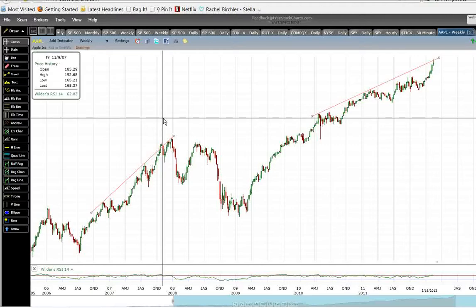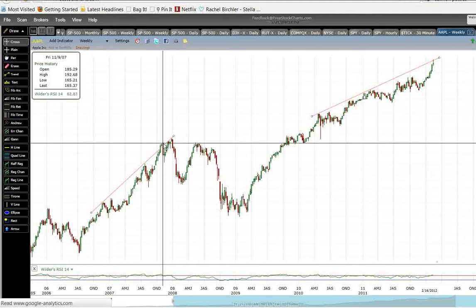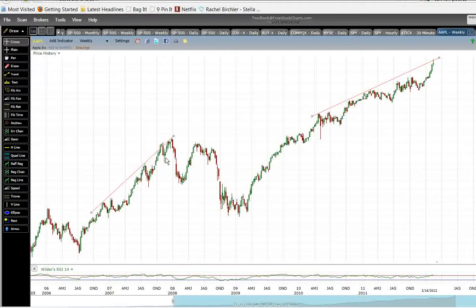Now, last bull market, so late 2007, Apple topped basically when the NASDAQ topped here in early November 2007, and then the market sold off hard into mid-November, and then the general markets and the NASDAQ rallied into a lower top, but Apple put in a higher top there. So we may see market leading stocks be able to withstand the initial sell-off and make a higher high. However, if the general averages don't confirm that, that's another red flag or very obvious warning signal that we may be close to a top. So we could be looking for that here.